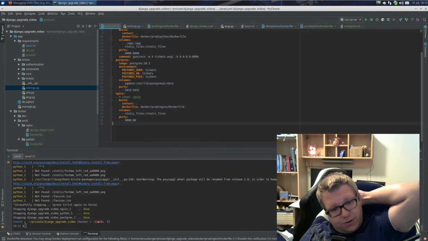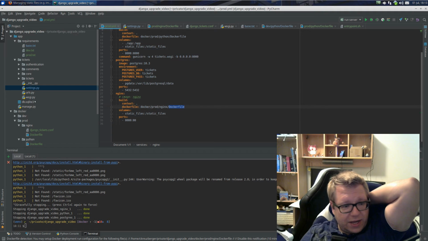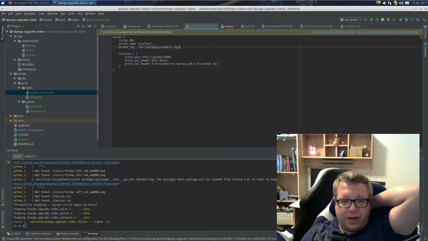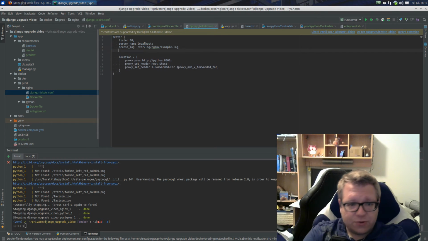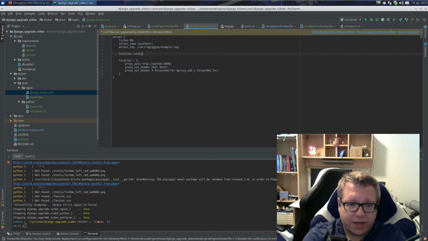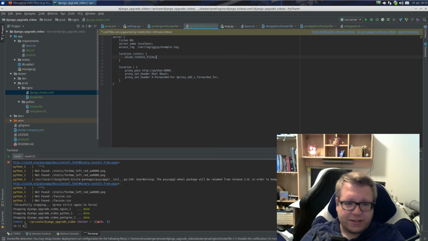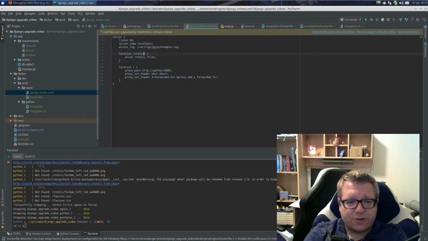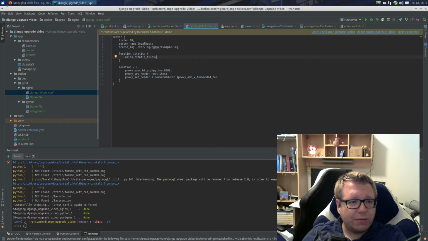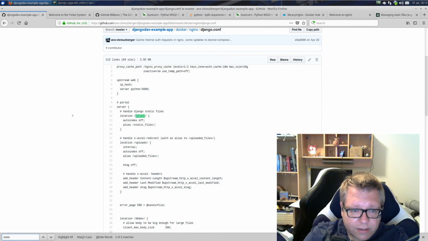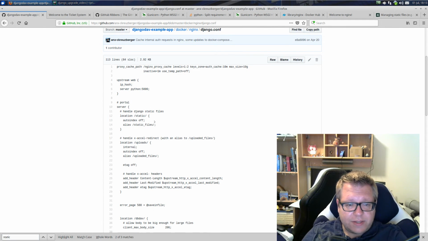What we also need to do is make sure our nginx server knows about that. And to do that, we need to specify a location. It's a location static, and we're going to say it's an alias for /static files. I believe nginx wants me to have a trailing slash. I will double check that in my cheat sheet. Static, location static. Yeah, that's okay.